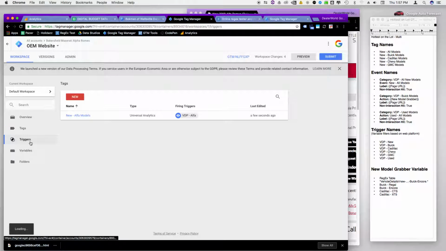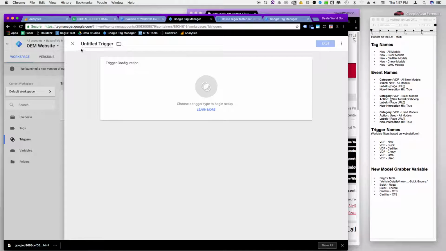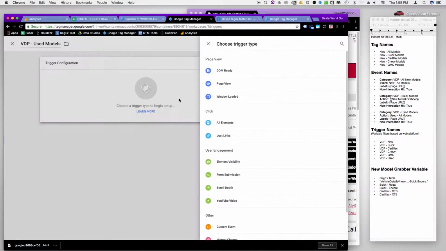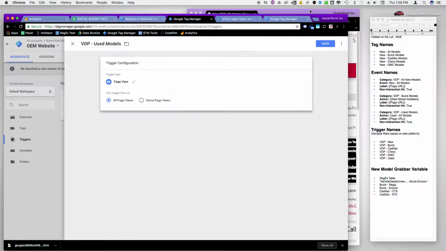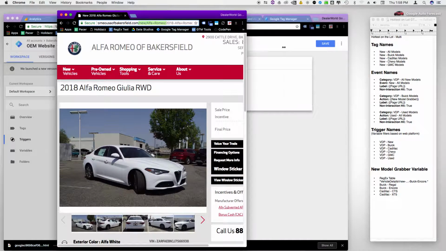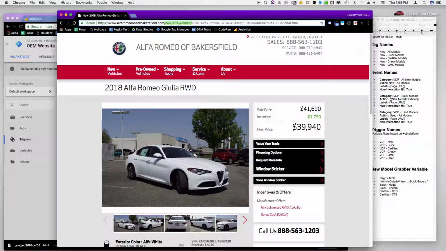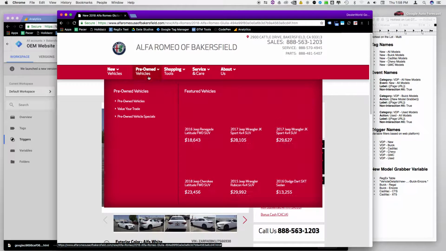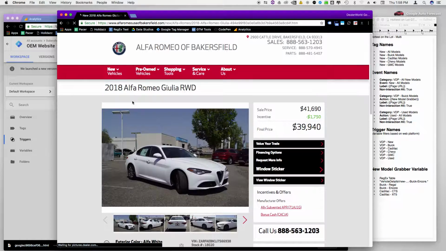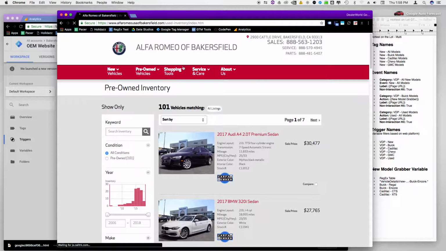Let's go ahead and build a new trigger for used. VDP used models. Alright, page view. Now something you want to make sure, if they have certified, sometimes the URLs will actually be different for certified and used. So you want to make sure that you include both, if that's the case.